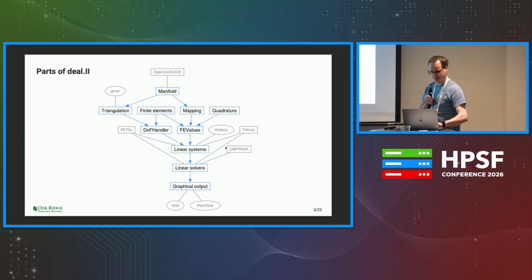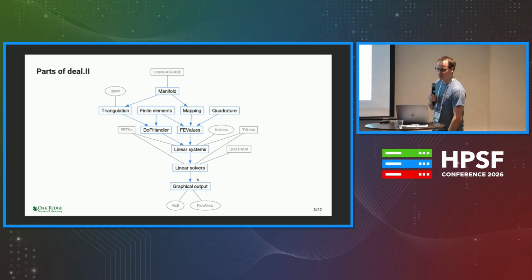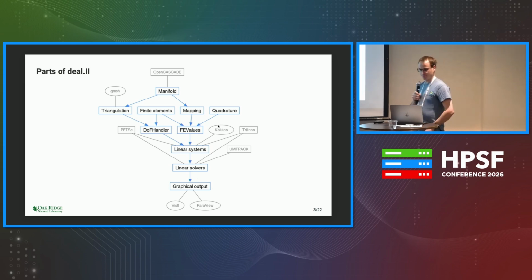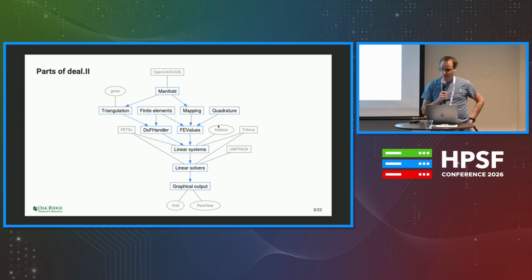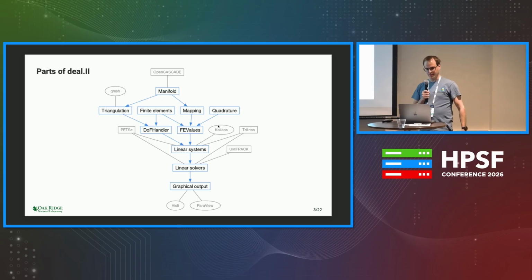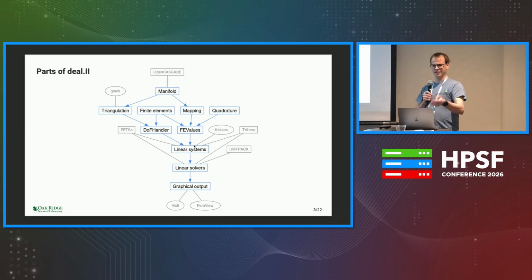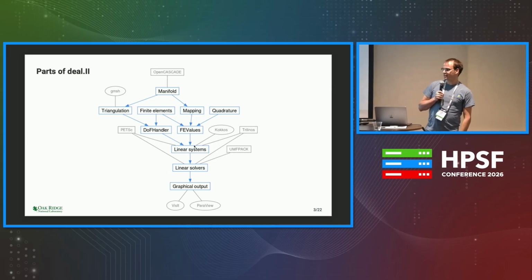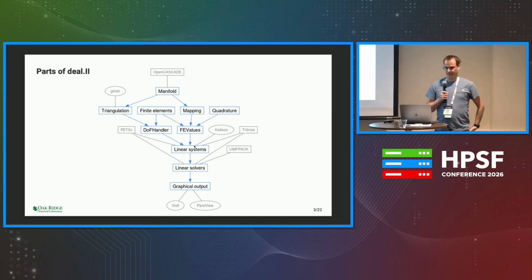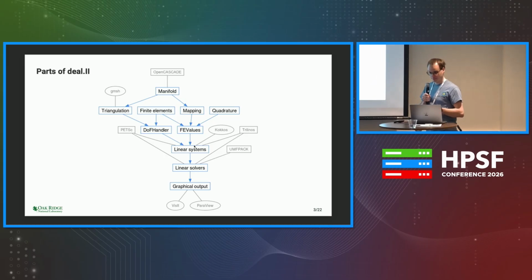And then where Trilinos and other linear solvers come in is here in the linear systems, linear solvers part. And you see a couple more boxes here. We have an explicit dependency on Kokkos, and for the most part that is for our portable matrix-free part. So we don't necessarily rely on this structure with linear systems and linear solvers separated that much. We have support for matrix-free and matrix-based. And of course, Trilinos is more interesting here for the matrix-based part.